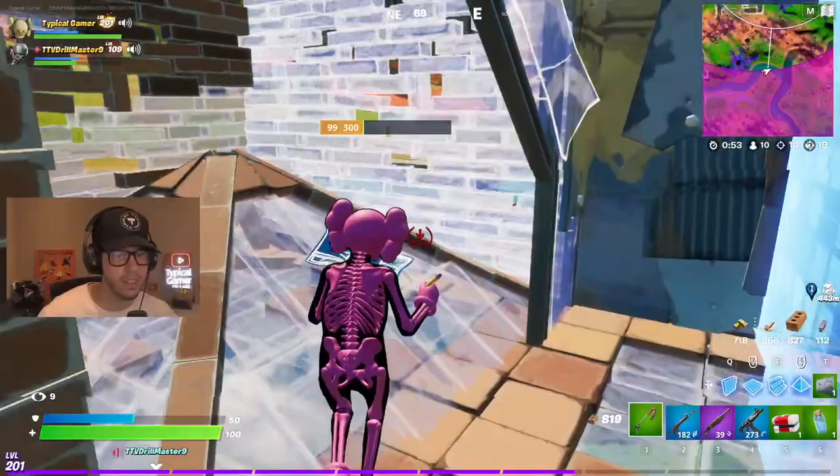How do you like the new combat? Oh, I love it. I mean, my aim's pretty bad. Are you on a controller? No, I'm on keyboard and mouse. Oh, okay. Yeah, it's easier to control on keyboard and mouse.